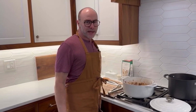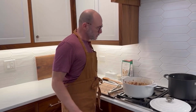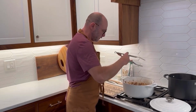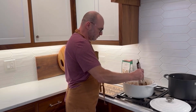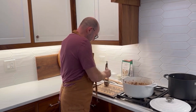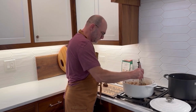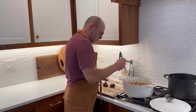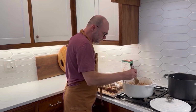Okay, as I was saying, now that the meat is tender, it's time to begin our next step, which is simply removing the meat from the pan. Want to try and get off as much onion and sauce as you can. I'm just going to remove these chunks of meat. Just set them on a cutting board. All right, I think that'll do it.